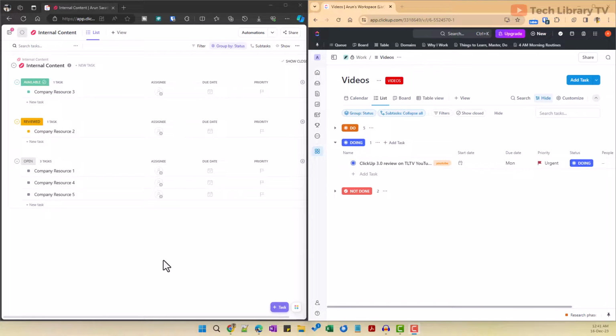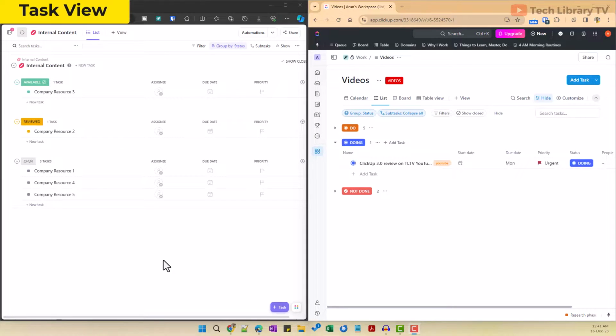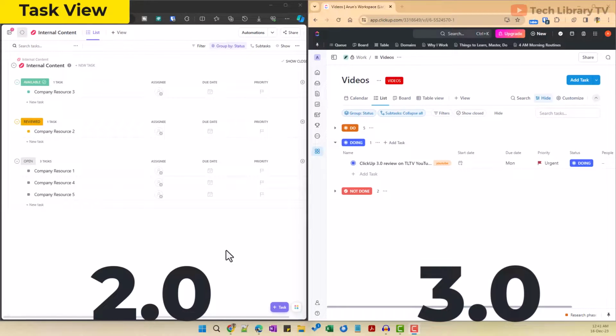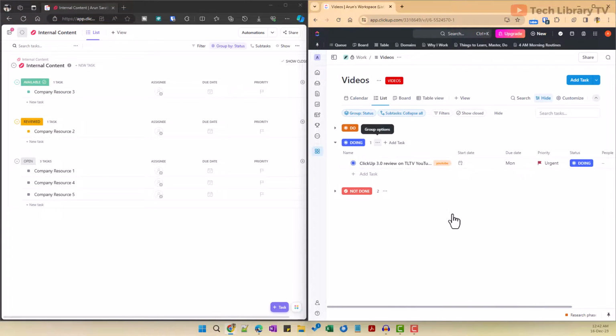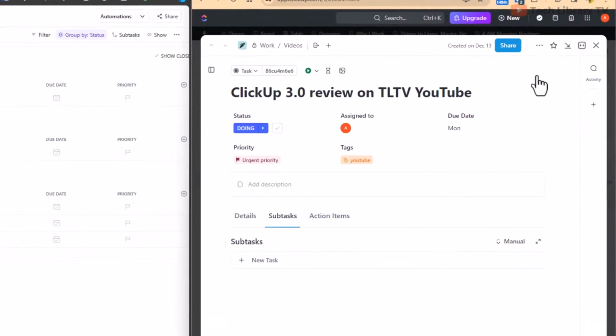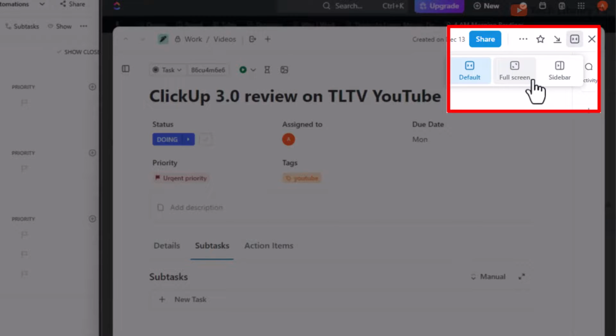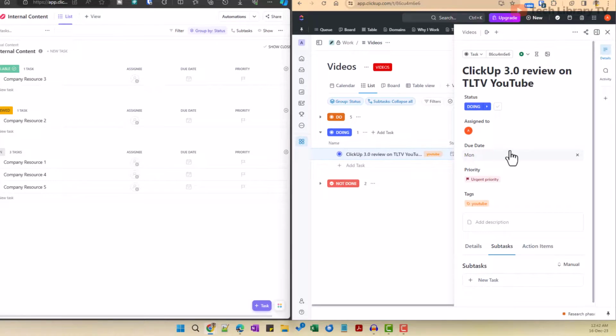The next important change that I want to highlight is the task view. This has a considerable change in the UI on how individual tasks are displayed when we compare both the 2.0 and the 3.0 version. 3.0 now comes with a new option that Notion users will be familiar with. It is the way we view the layout and navigate between tasks. We can switch from the default view to the full screen view or to the sidebar view, which snaps to the right side of the screen, giving us a bird's eye view of tasks while moving across lists.